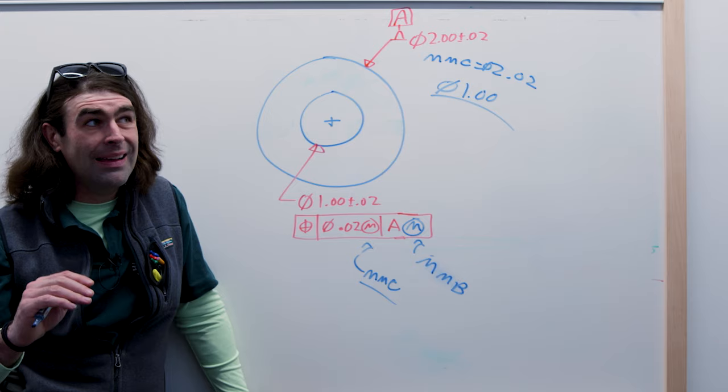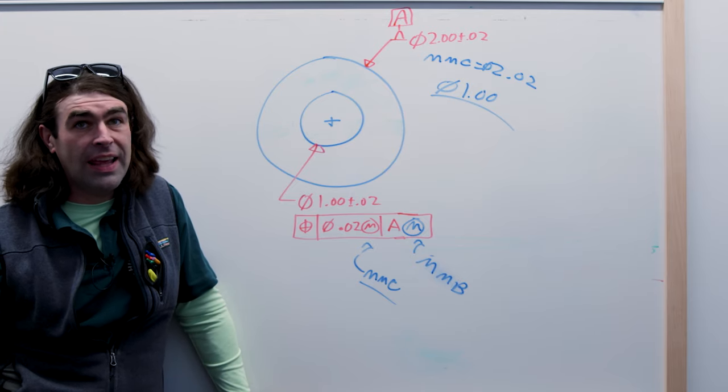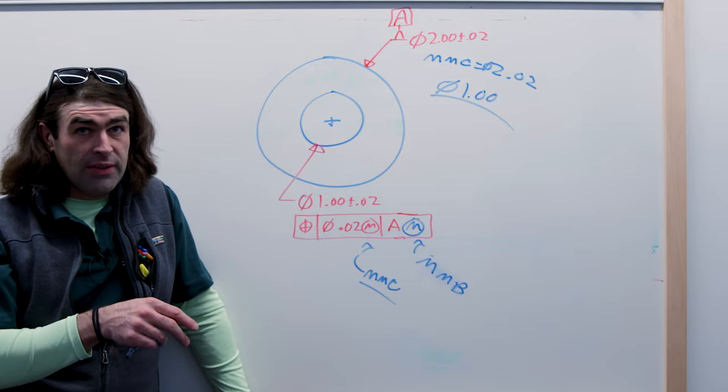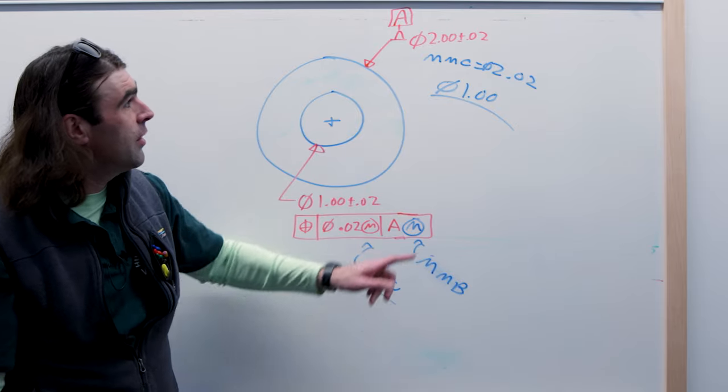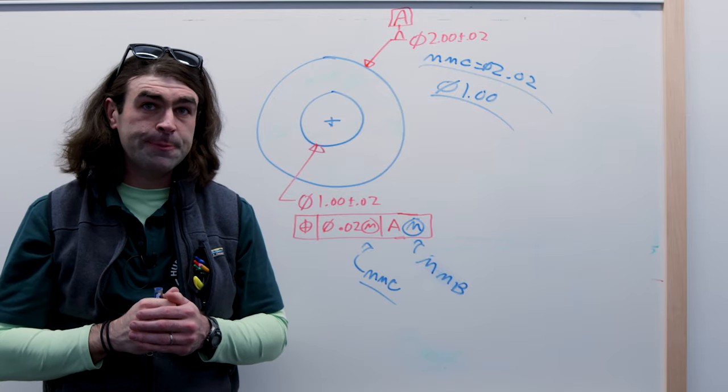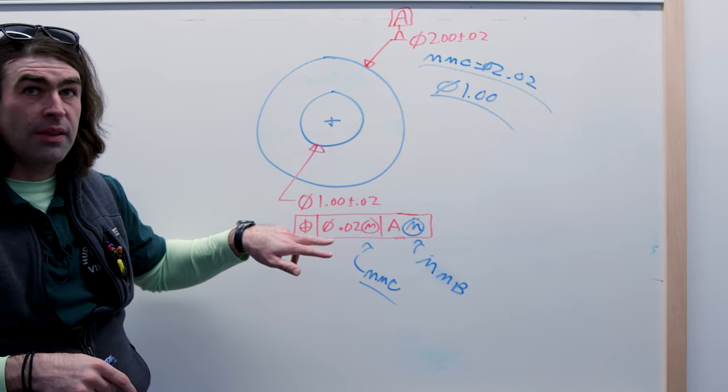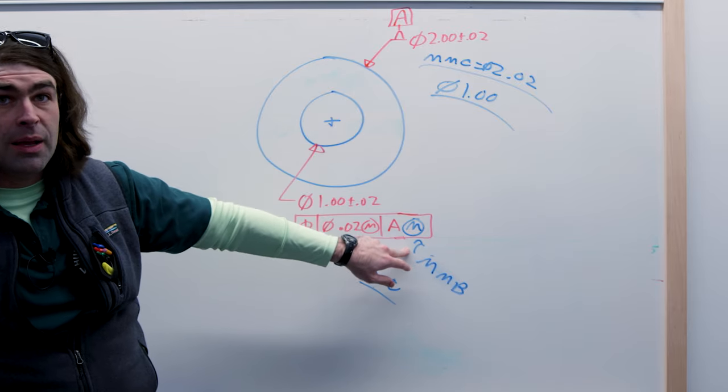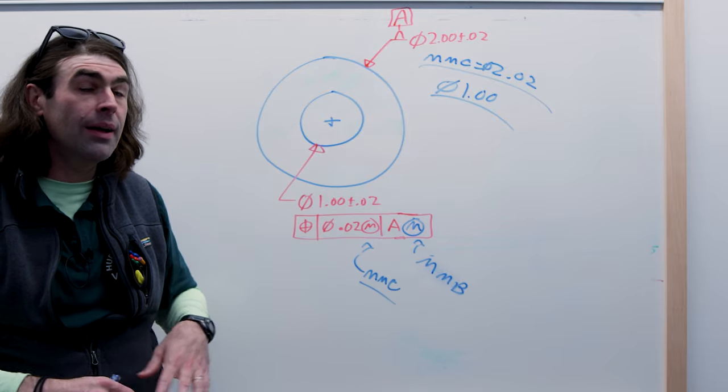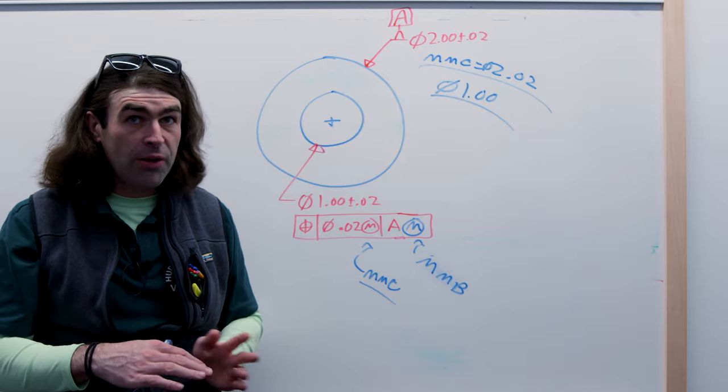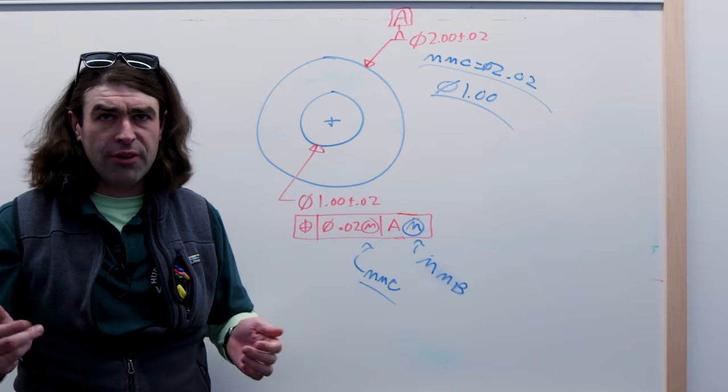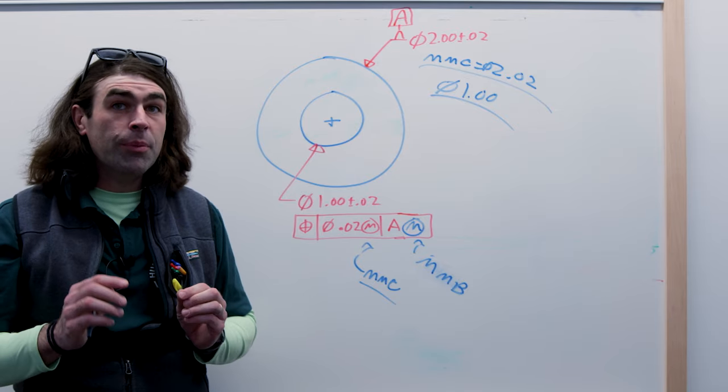With a coordinate measuring machine it doesn't matter as much. You can program it to take in the data and spit out what you need. So that's it. That's the three use cases. There's the one when we're talking about stuff - our MMC is 2.02, just talking about limits of size. There's MMC associated with the geometric tolerance, and there's MMC associated with the datum reference, which is called maximum material boundary. In this video I didn't talk about least material condition. All the same stuff applies - it's just an L with a circle around it. It doesn't get used as much, and I have other videos about that if you ever want to look it up.